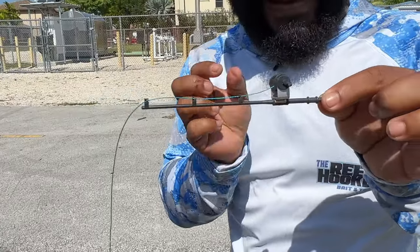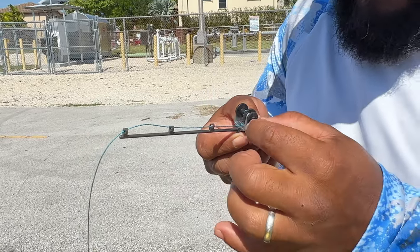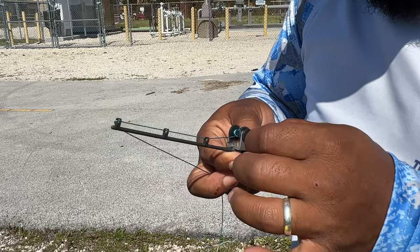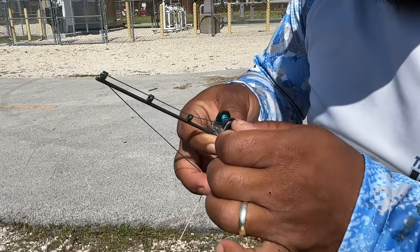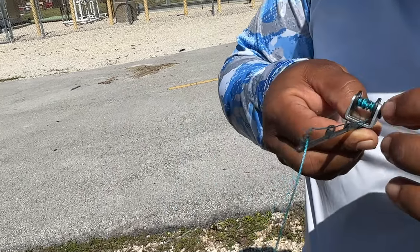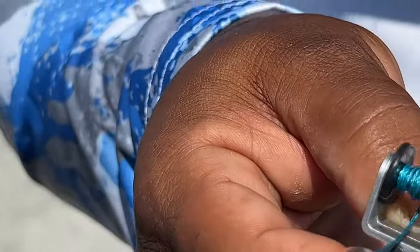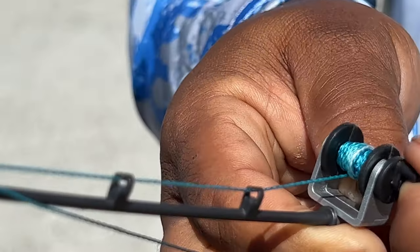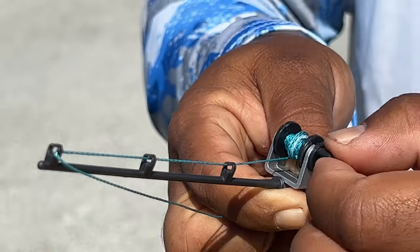All right, guys, so it is the fun part. Spooling. Let me put a little pressure. There you go. You want to spool it nice and tight, just like in a real, conventional reel. You've got to make sure the line goes side to side, making sure it stays pretty tight, so that way we can have a lot of line on there. Hopefully we can fit enough line to actually use it and catch some fish.